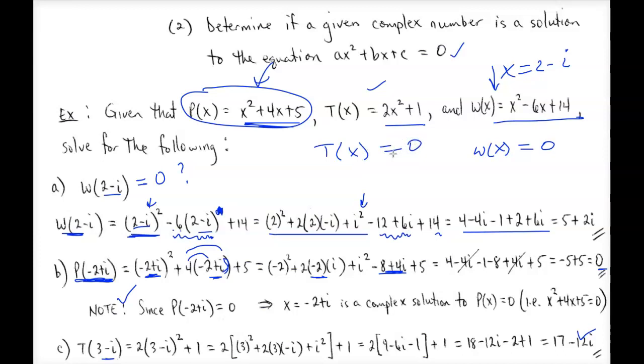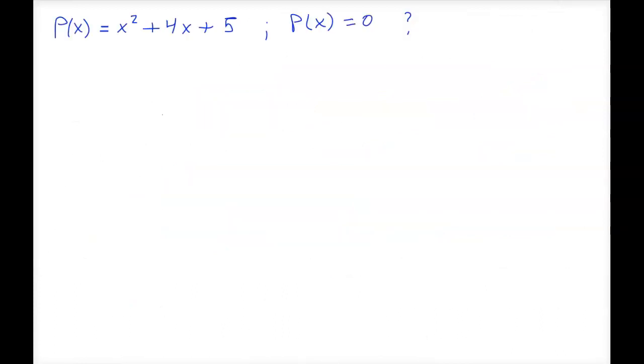And so the last thing that I want to do here is verify why we know negative 2 plus i is an actual 0 by actually doing the quadratic formula. So you can see how what we were working on previously ties into what I'm trying to tell you now. So we're looking at the function p of x, which is x squared plus 4x plus 5, and we want to see what the zeros are for this.